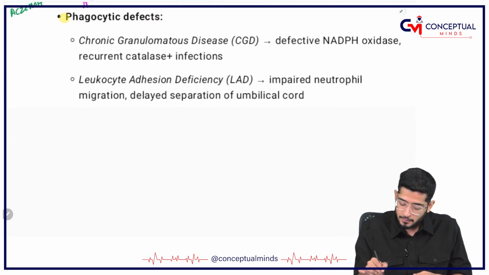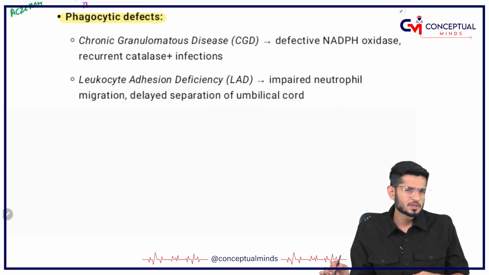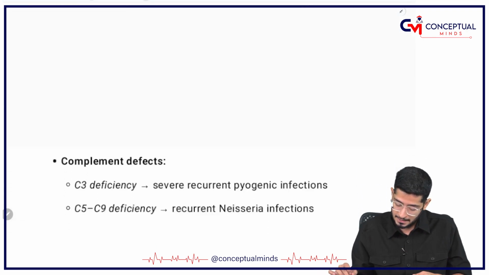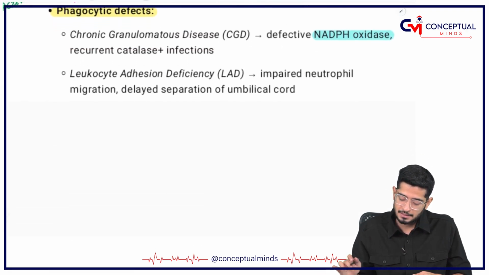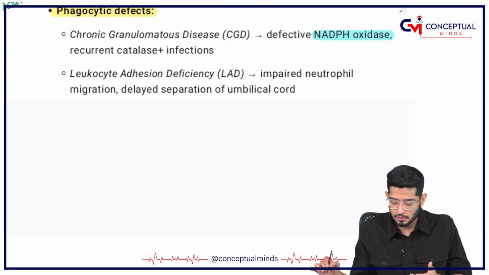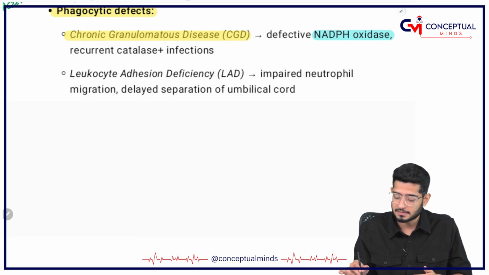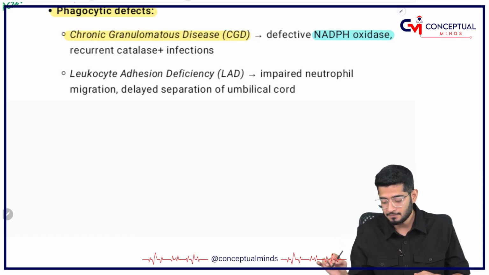Coming on to some defects of phagocytosis. I think this was a part of biochemistry where we discussed phagocytosis. So what happens in phagocytosis? Whenever there is phagocytosis, there are two enzymes which are involved. One is NADPH oxidase, alright, and one more is there, we will discuss it later. But for example, your NADPH oxidase is not functioning. So, of course, phagocytosis is not going to happen, and this is called chronic granulomatous disease. You have to remember the defect is NADPH oxidase.